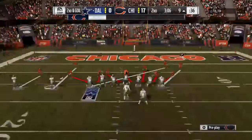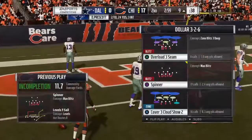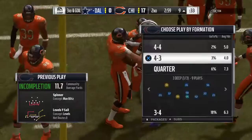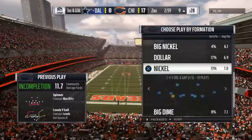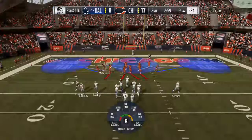Defensively, pretty good start there with their backs against the wall. That's a win for the stop troops right there, and if I'm them, I get a little bolder now. They won the first battle. Keep coming after them. Put the pressure on them. Now a 2nd down throw for the end zone, but it's incomplete. This has been a long drive. You got to figure a field goal would be a letdown. Can they convert now on 3rd and goal?